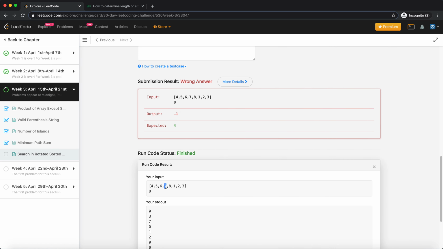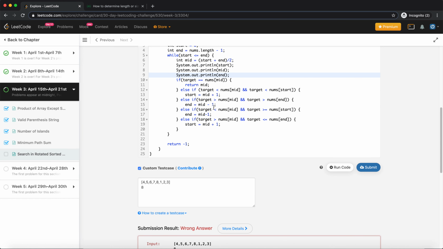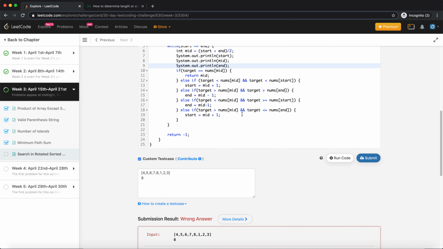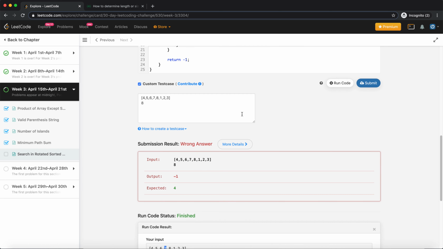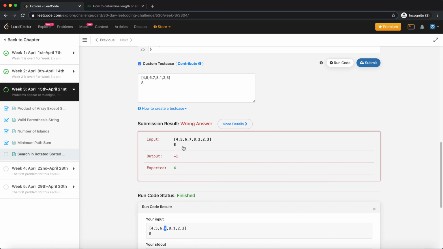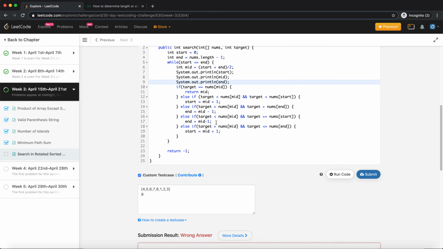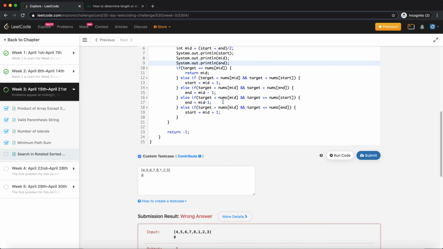So 8 is greater than nums[mid] and greater than nums[start]. Got it, because in this case 8 is greater than both this and this. That means it's still on the right half, so we need to cover that as well.